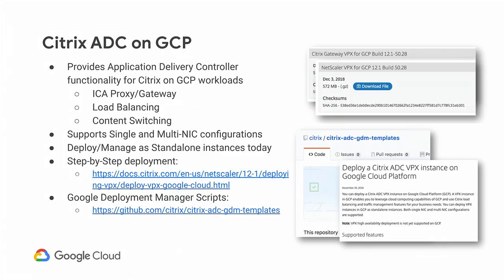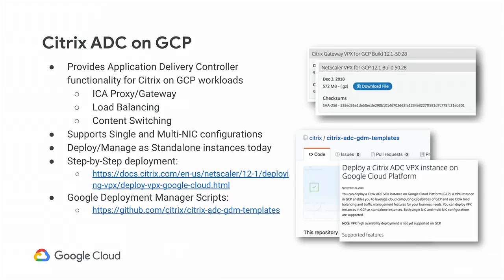So they don't want to route through the internet; they want to route in and out of their GCP resource locations individually to control traffic, as well as load balancing for components if we put StoreFront in place, for instance, and potentially content switching as well. We do support single and multi-NIC configurations, so we can define our topology from a network perspective and understand how our communications are going to happen within our VNets.